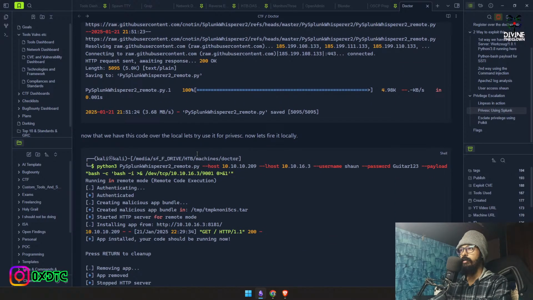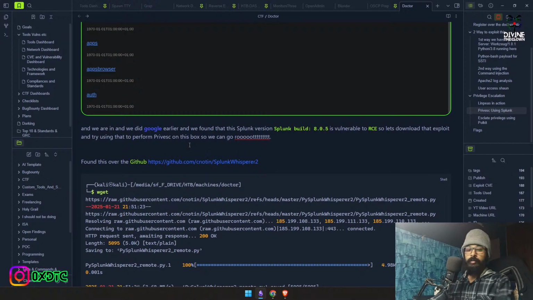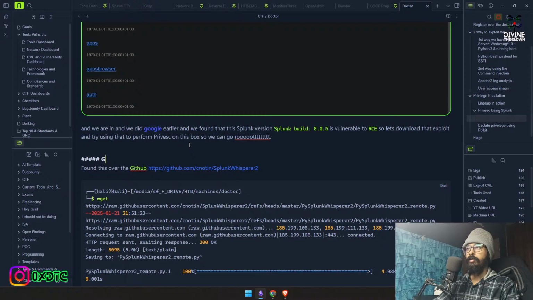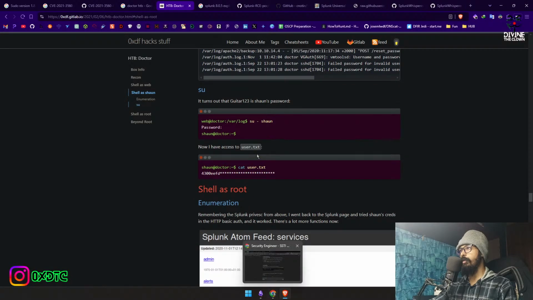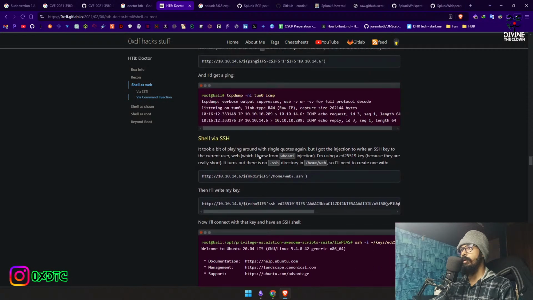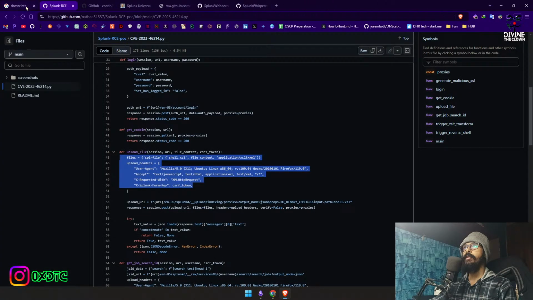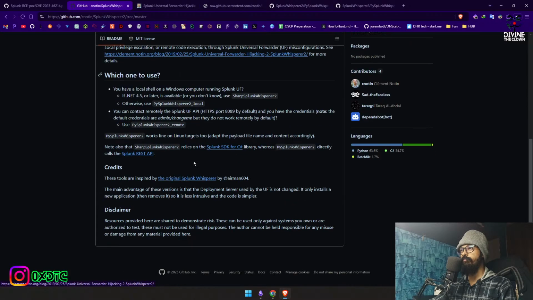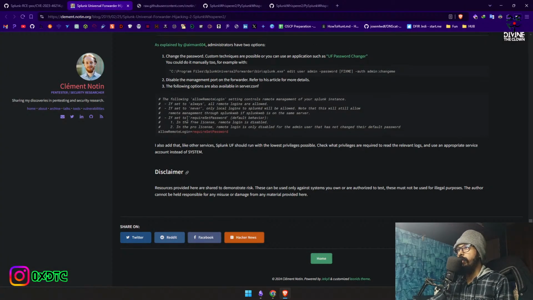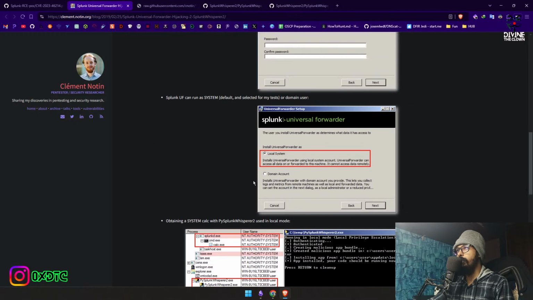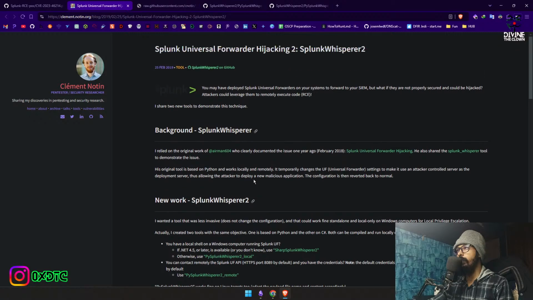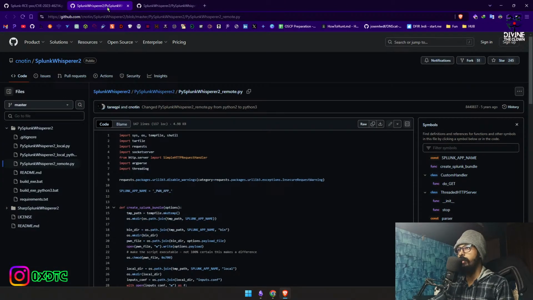And over here we found a GitHub exploit for Splunk. There we go. And you can read more over here. And we're gonna put stuff, how it actually worked. So let's clear all of this, get here. And there isn't any explanation how it worked. So remediation, we don't need that. Splunk universal hijack.